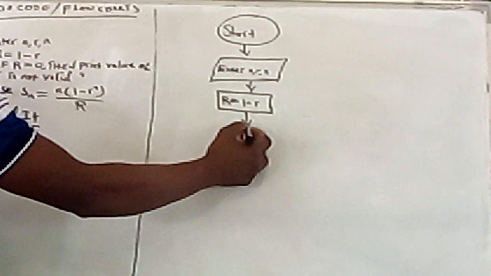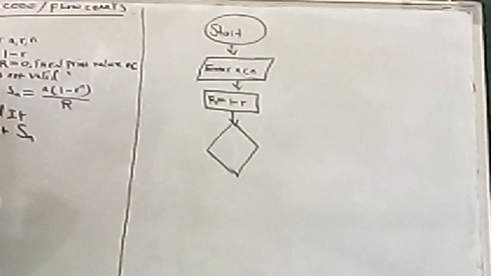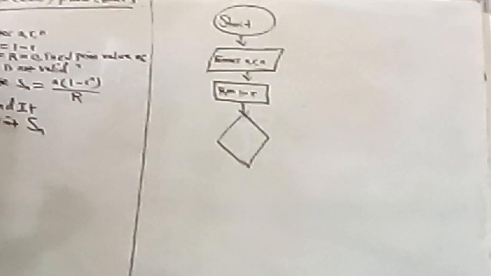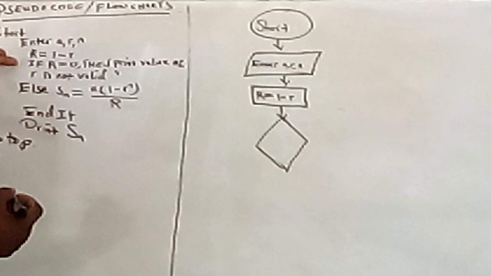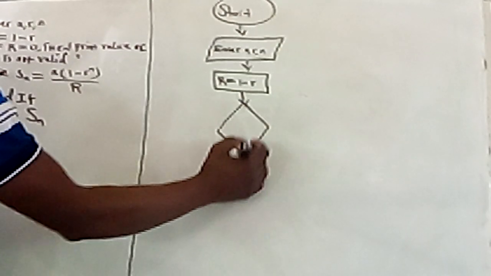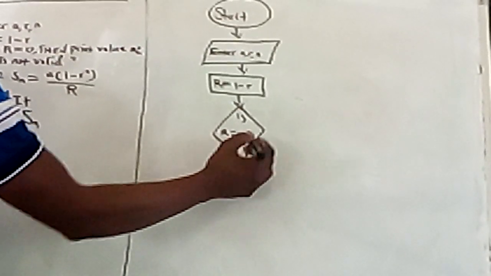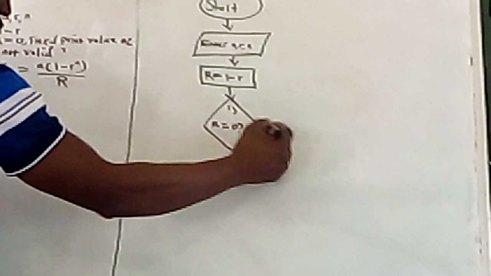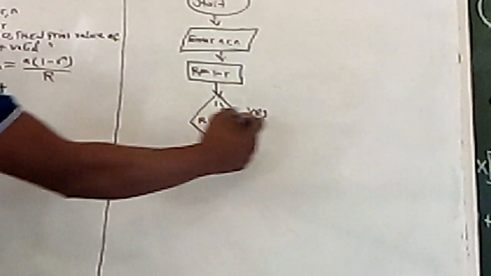We know that is the rhombus, and you know what the rhombus looks like. So from there, the condition, in the pseudo code they'll give a condition, if. So in your flowchart you're going to ask, is R equal to 0? If R is equal to 0, automatically it will print error message. Okay? To print what? Error message.